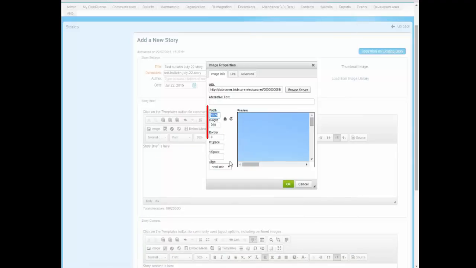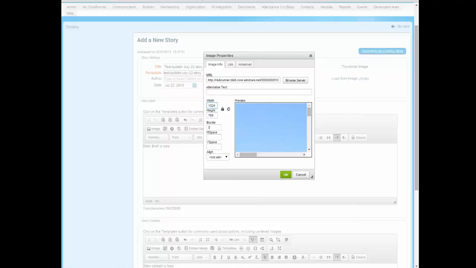I'll double click, and you'll notice, see, here's the width. It's too large. It's 1024. So what we can do is we can change the width of the image before we even bring it in. You can see the flowers here, they're very large. Now I can just click OK and bring it in, but what I'm going to do before I even move forward is I'm going to type 400. And you'll notice one thing is that if I type in 400, then the height changes automatically.